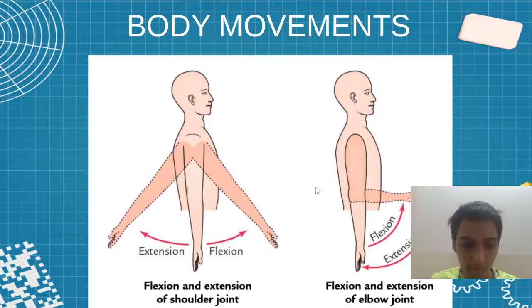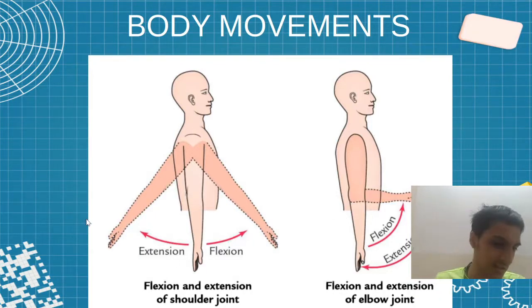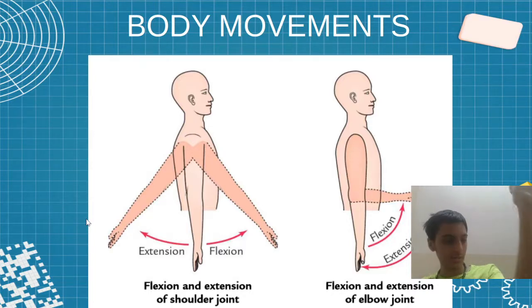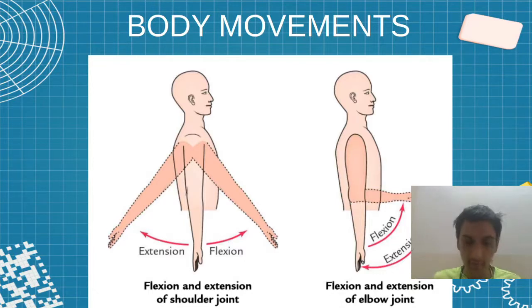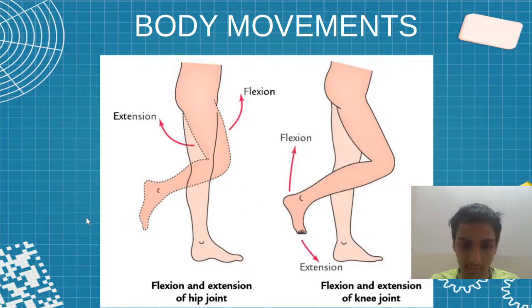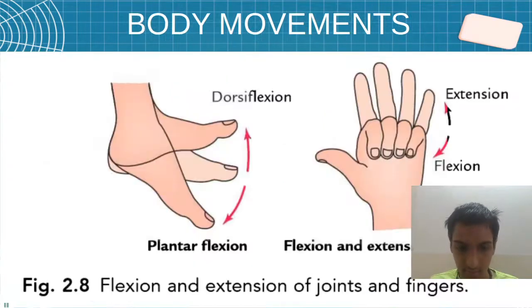Now let's go to the movements. Here you are seeing flexion and extension. Flexion means bringing forward, extension means the opposite, going backwards. Now you see here I am doing this flexion and extension. So flexion, and there you go, extension. This is for the hip joint, and in the knee joint, the same way, extension is forward and flexion is backward, like this.